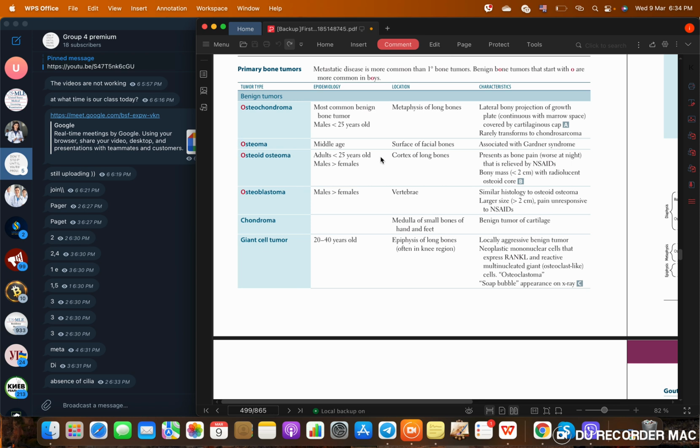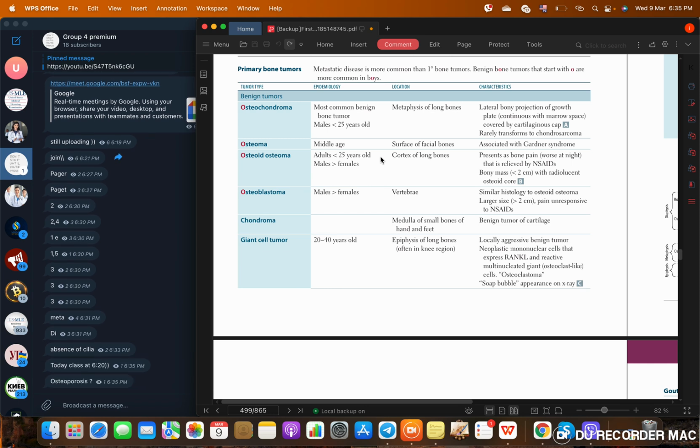Before I continue, I would like you to know about one thing. You need to differentiate osteoid osteoma. Look at the category of the patient that has it: less than 25 years old, the pain, and there are no masses coming out yet. So it can weirdly look similar to which other physiological condition? Well, it is going to be bone lengthening. So bone lengthening can lead to that. Well, I said somebody less than 25 years old.